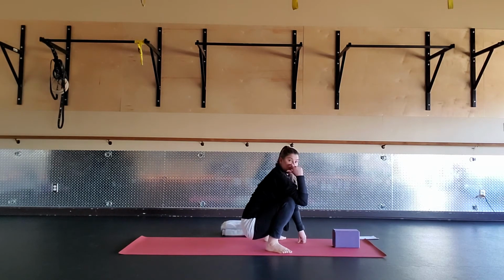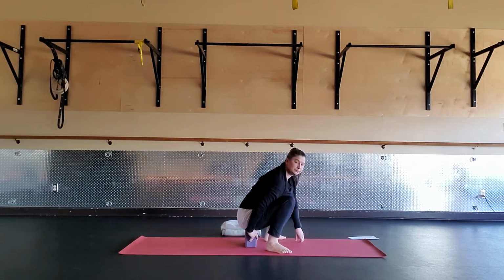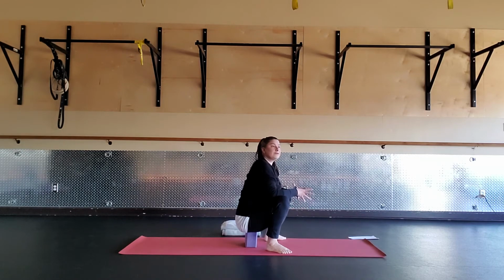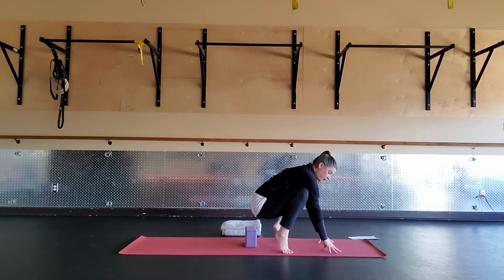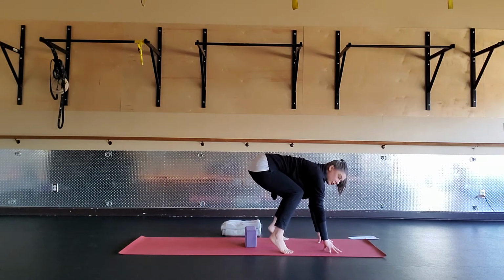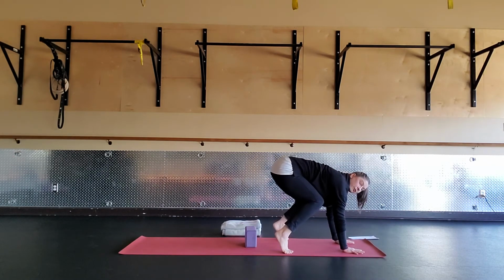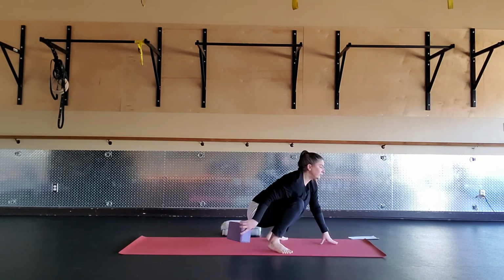So if squat isn't your pose, sit on your ball. Okay? If squat still isn't your pose, if you're still not able to have your knees in this shape, if your feet are up, that's fine. Bring your fingertips to the floor to let a little bit of the weight come into your fingers rather than all in your knees. If you're up here in a squat, bring your hands a little bit more forward. Okay? So there's a nice amount of room and we're not straining the knees. So find a squat that works for you.